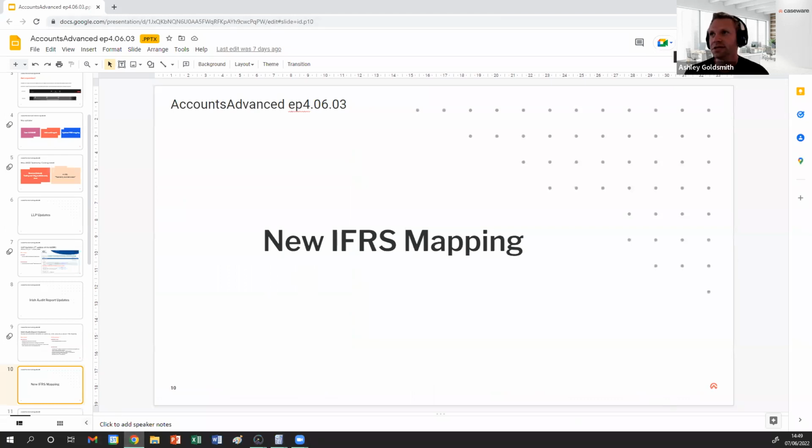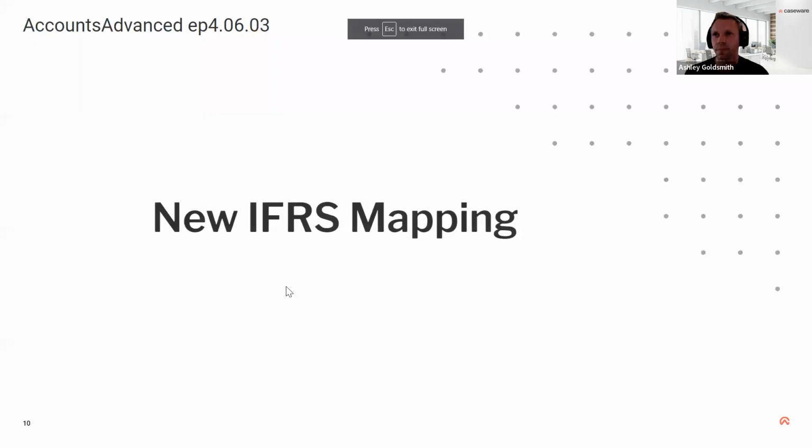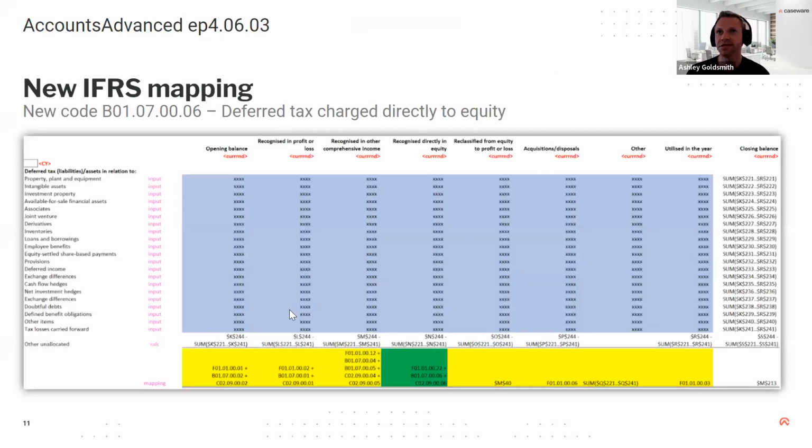Going back to my slides again, I mentioned about the new IFRS mapping. So let's look at that in a little bit more detail. And this time what I've done is I've actually shared one of our specifications with you in order to illustrate where this new mapping code actually takes effect in the accounts, because it wouldn't be particularly obvious on the face of a set of accounts.